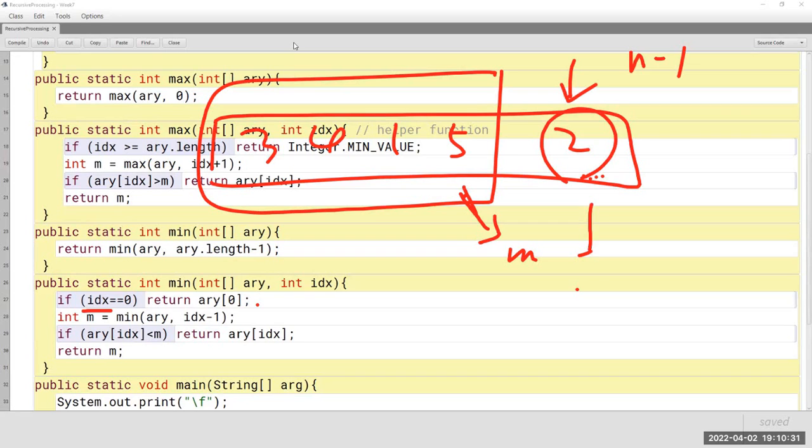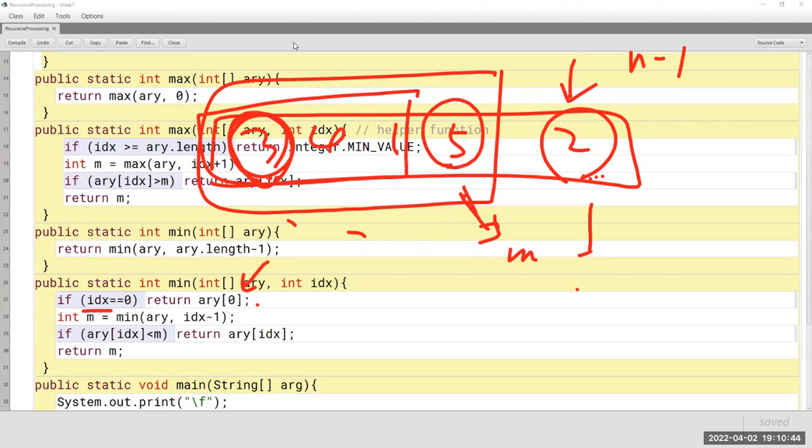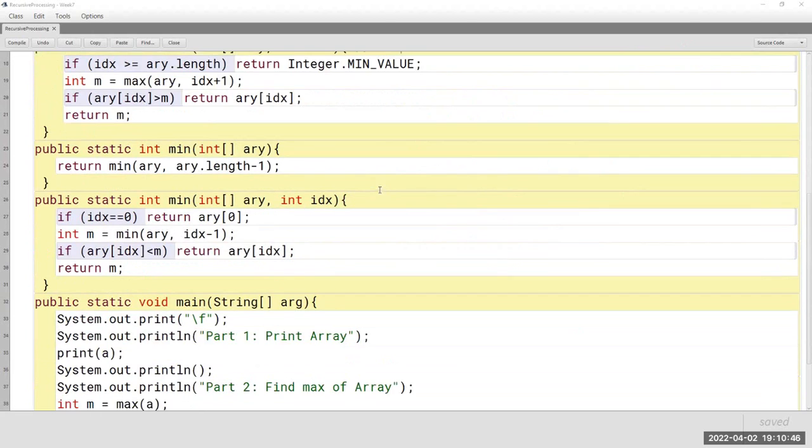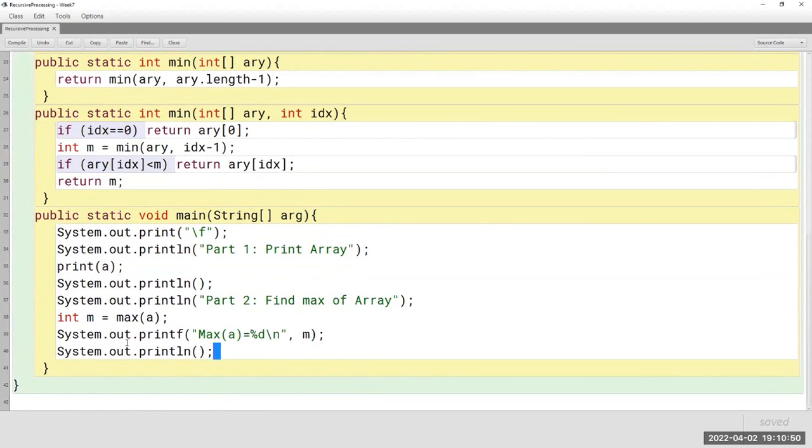And then I iterate to here, compared to the minimum of that portion. Keep doing that until I have only one element. If I only have one element, then that element is the minimum. Anyway, this one is a down traversal using the index to find the minimum.